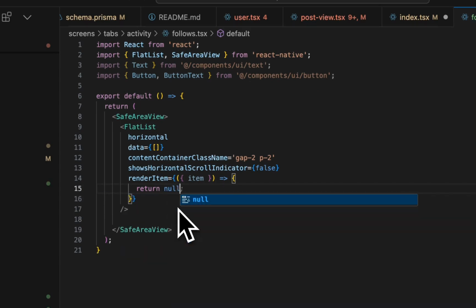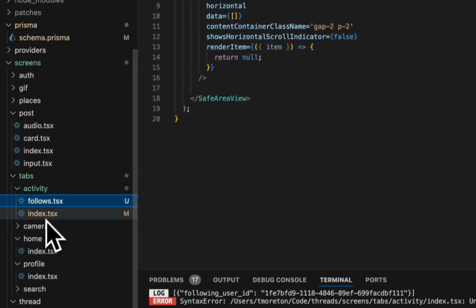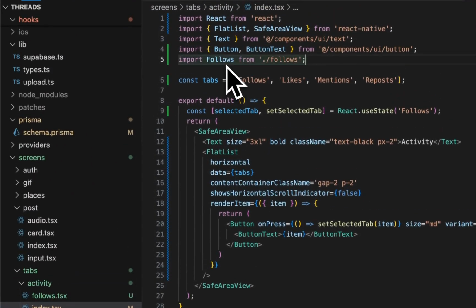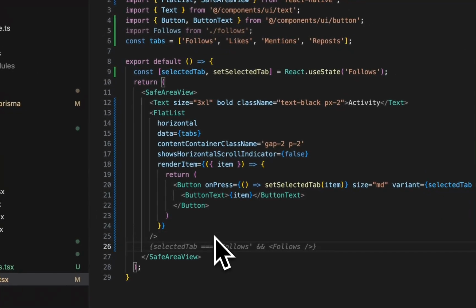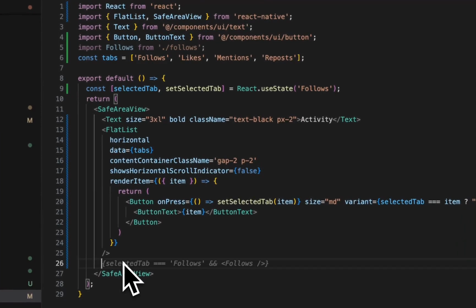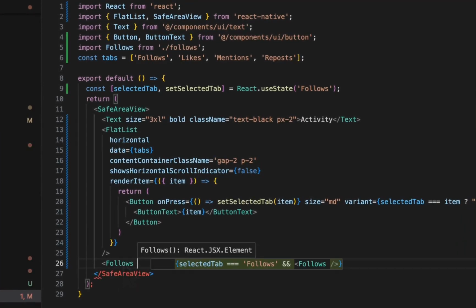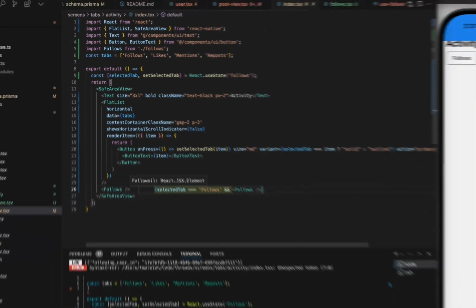It's going to yell at me, so I've got to return null, I think. And then let's import the, from down to here. So yeah, we're going to do something like this. So change the views depending on what's selected. For right now, honestly, let's just do follows. And that's it. So right now it's nothing.